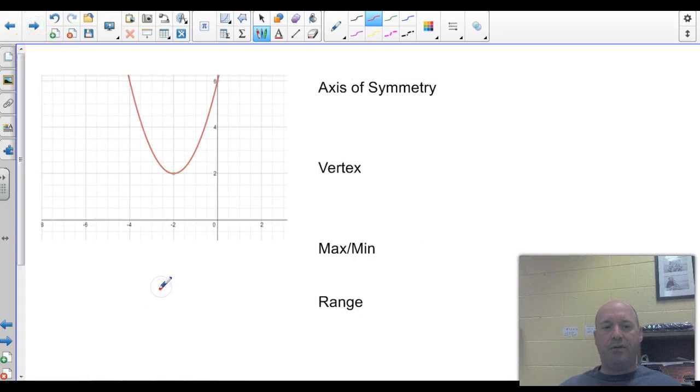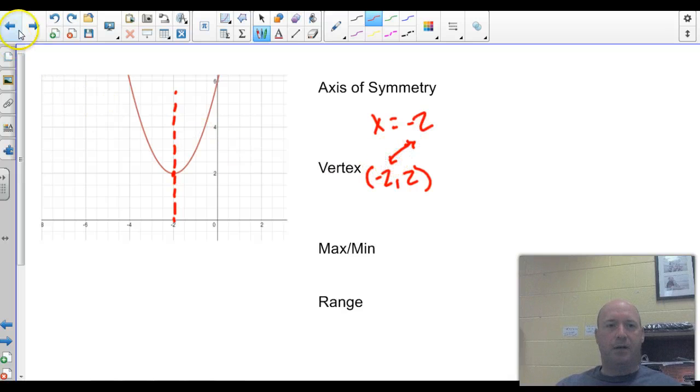Now here's the point. When given a graph and not an equation, okay, then what I do is this. The first thing I do is find the vertex. And the vertex is right here. See that? There's the vertex. And the coordinates of that vertex are negative 2 and 2. And since we know that the axis of symmetry, see this? The axis of symmetry goes through the vertex. That's where the axis of symmetry is. That the axis of symmetry is going to be the same as the x-coordinate. Right there. Okay?